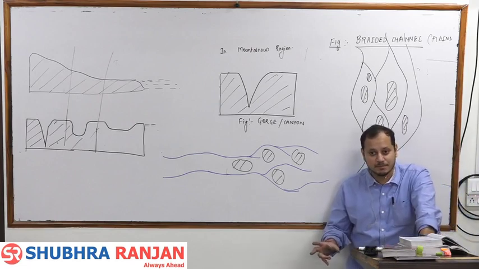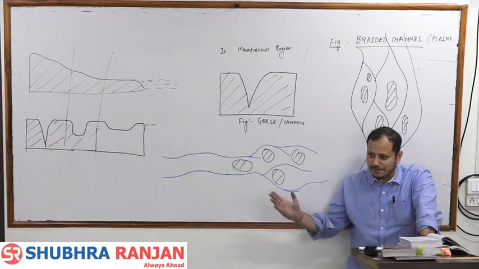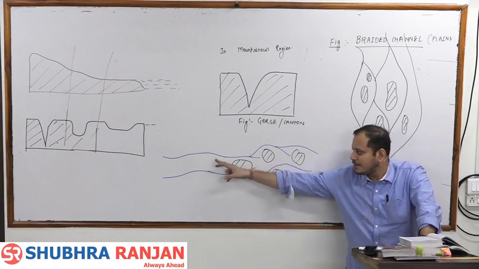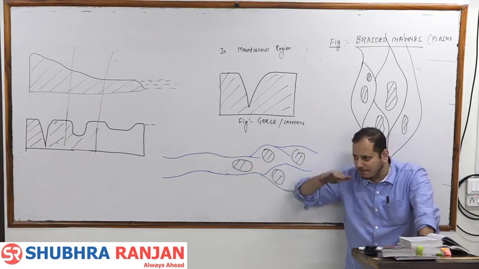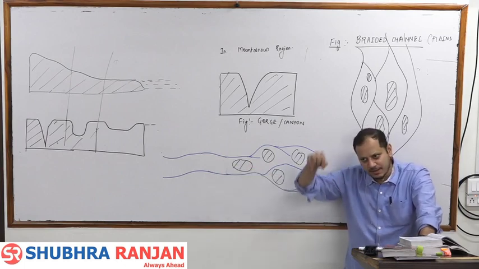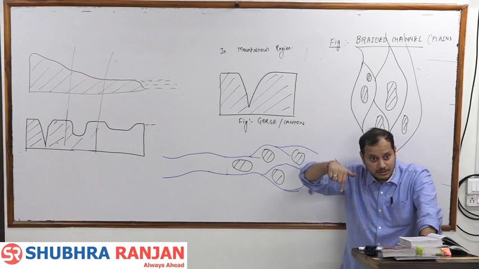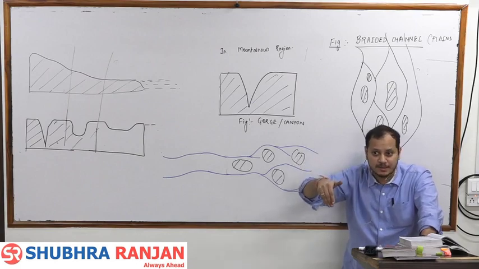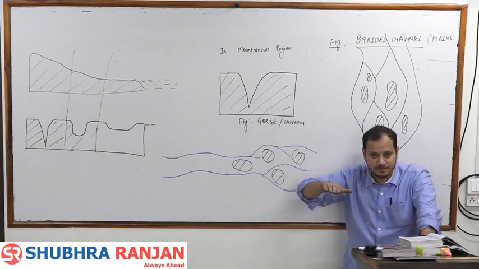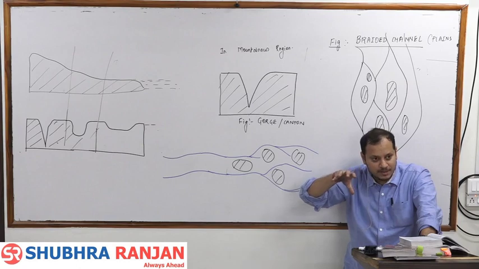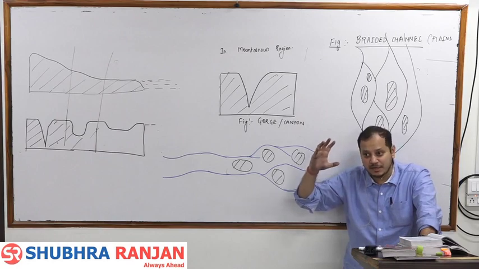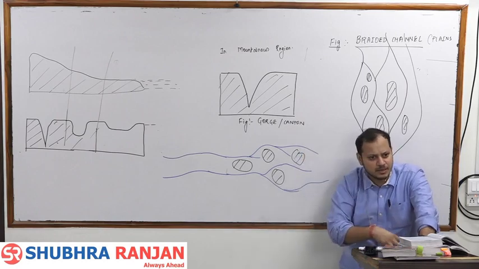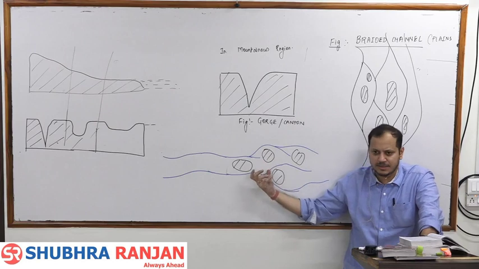What happens in the Brahmaputra? The river becomes so wide. Up to Arunachal the river is normal. But once it comes to Assam, it is flat. Lower Assam is very flat. The topography in the lower region of Assam is the same as the Great Plains. It is a very flat surface. So when it comes onto the flat surface, the speed of the Brahmaputra decreases. And the Brahmaputra is carrying such a large amount of sediments. From Arunachal it directly comes to Assam. So it deposits big rocks.